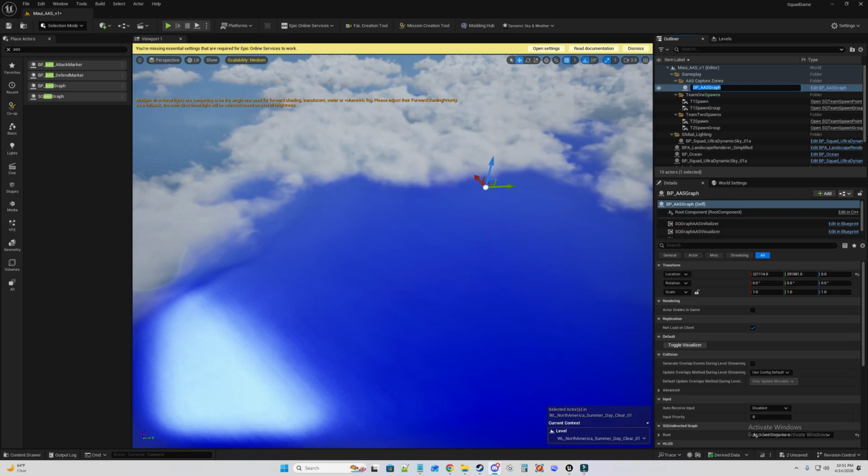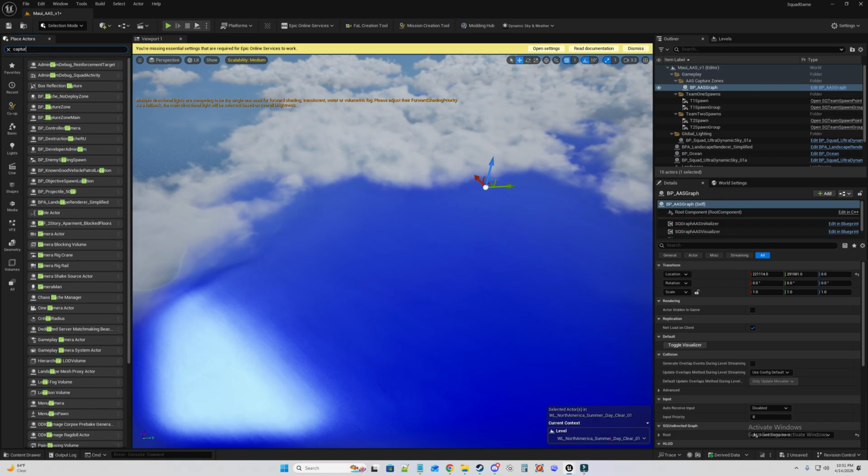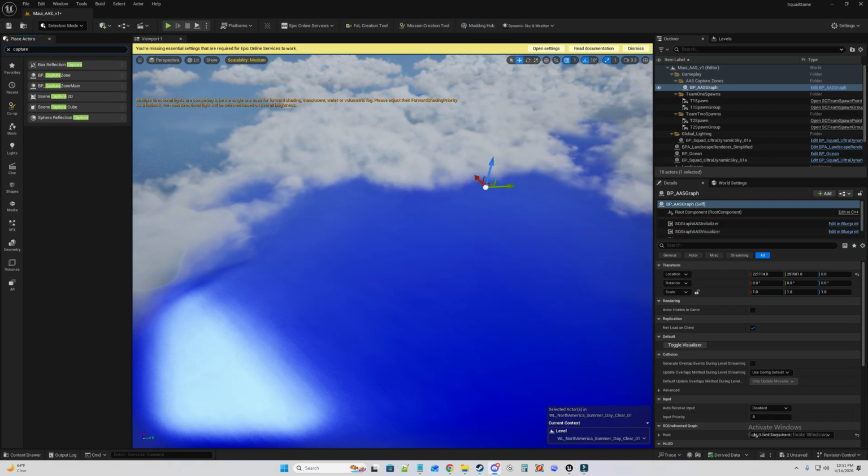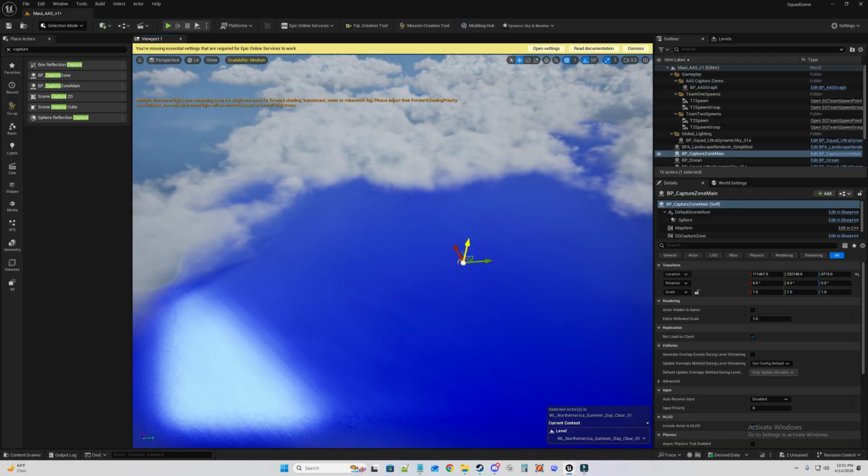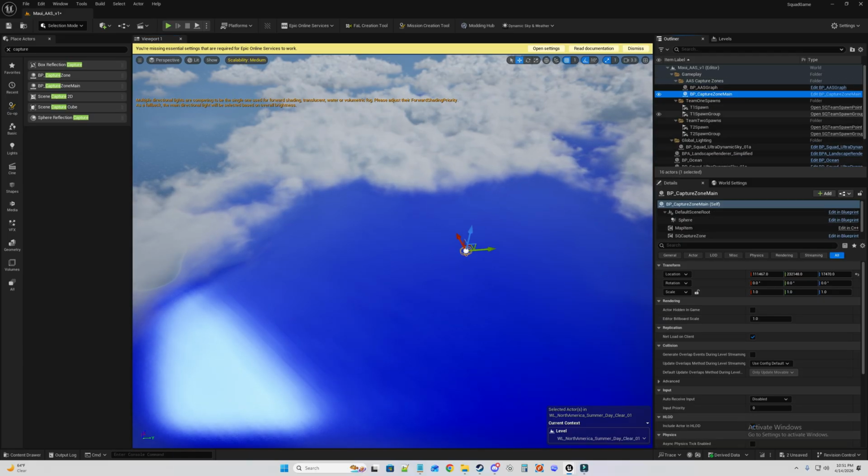So we want capture zone mains. And we will move it up to here.